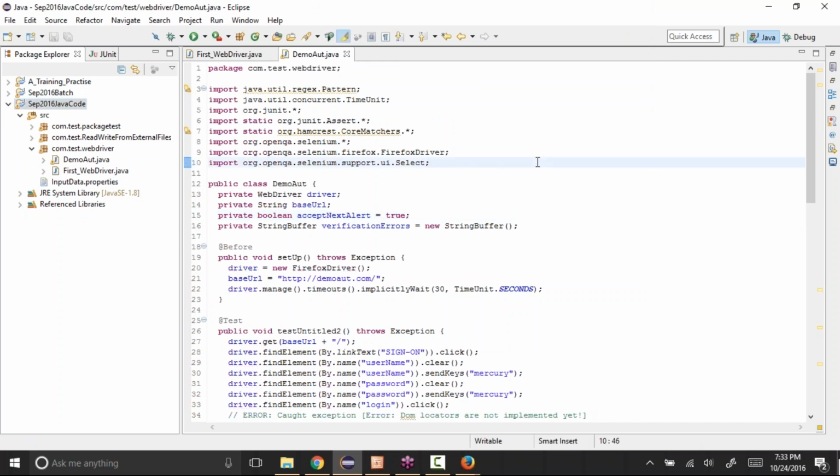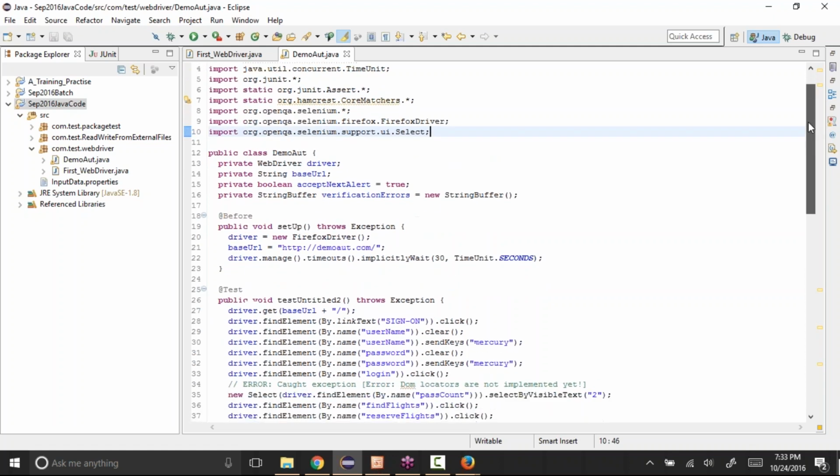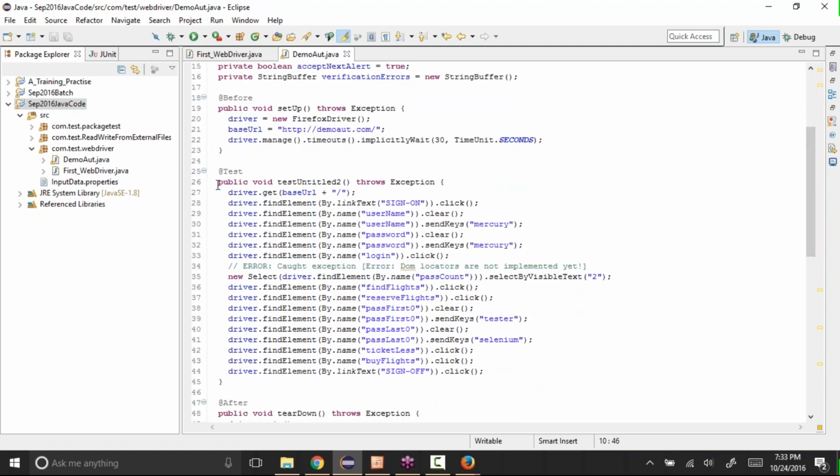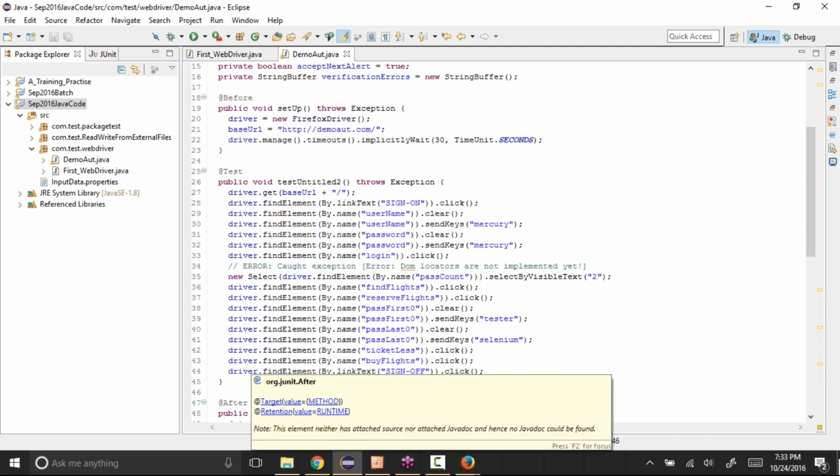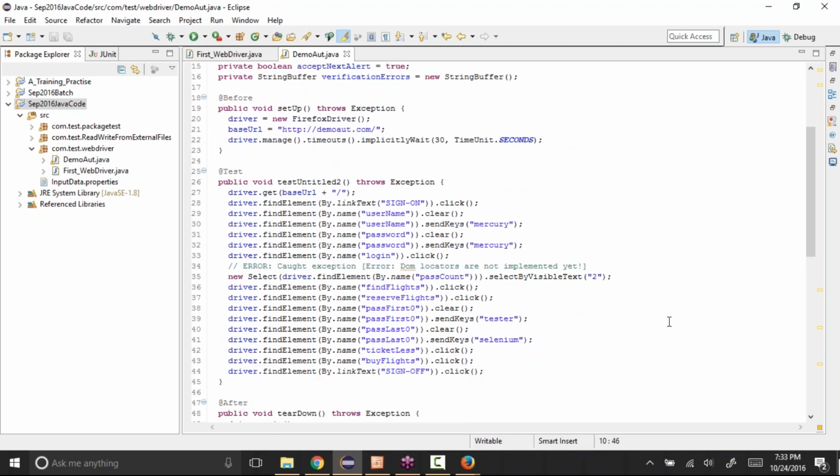Once I did OK, all the errors have gone. So this is the difference between WebDriver and RC. For RC, you need to start the server, but for WebDriver, we need to associate the jar file to the project. Now if you see the code, it has created @Before, @Test and @After again, because it's a JUnit framework; we converted it into a Java JUnit 4 framework. So that's why it did that.